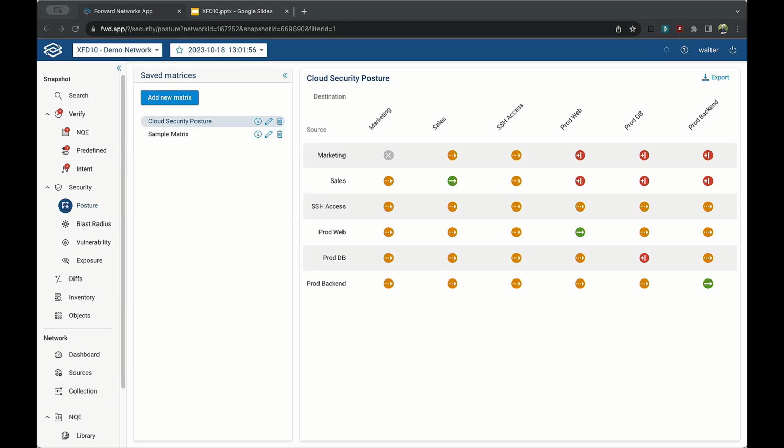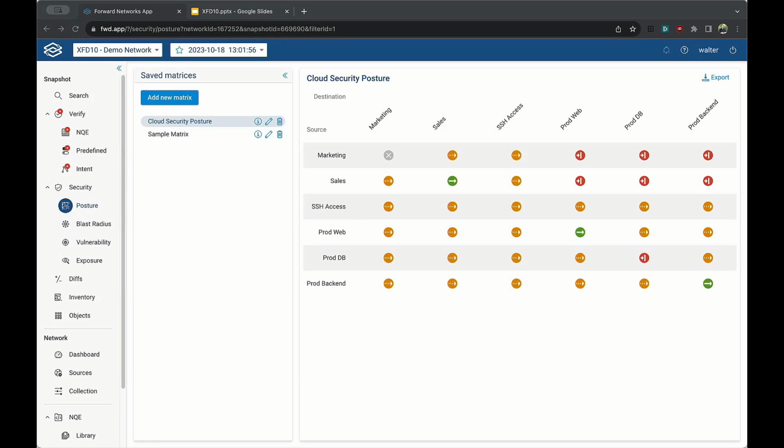There was one point in time where I had to do an audit on 500 firewalls to make sure that PLC networks, so IoT networks, had the right segregation. And as I'd move on, I never knew what happened behind me. So there was this kind of disclaimer with the CTO where it's like, hey, listen, if I finish this group, the data is only as good as today, because they can go back in and mess stuff up. So what we can do in Forward is we can build these posture matrices.